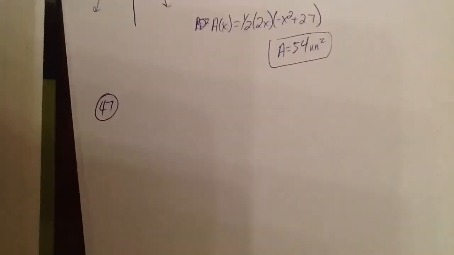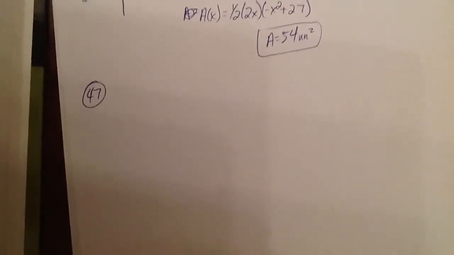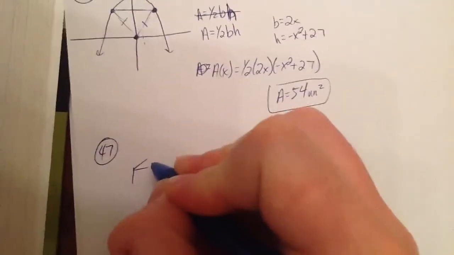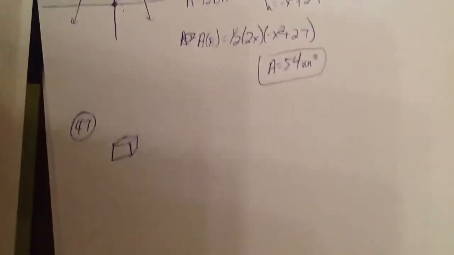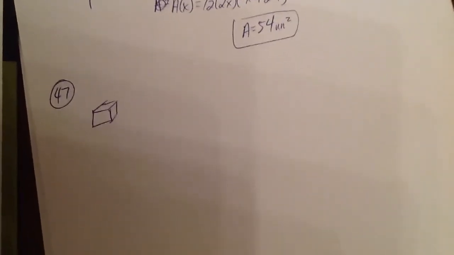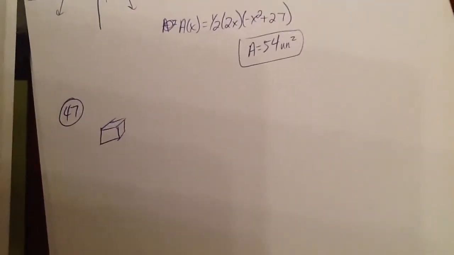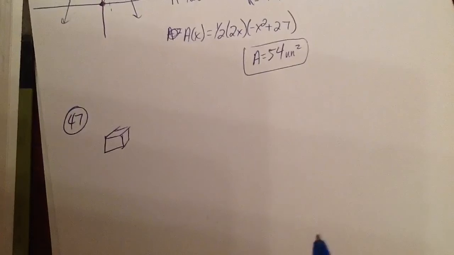What next? 47. Oh, I think these 47 and 48 are the large tank problems, so they should be pretty similar. Find the dimensions of the largest open top storage bin with a square base and vertical sides. It's like a cube. Cube drawing skills have gone downhill this year. Let's see. Largest square bin that could be made from 108 square feet of sheet steel. Neglect the thickness of the steel and assume there is no waste.